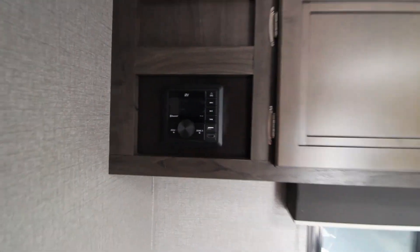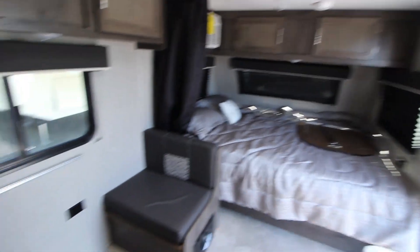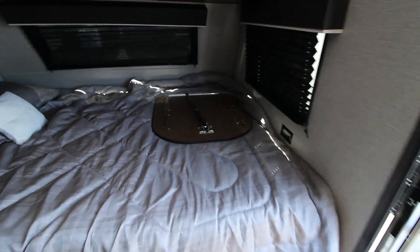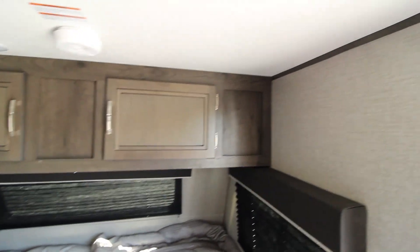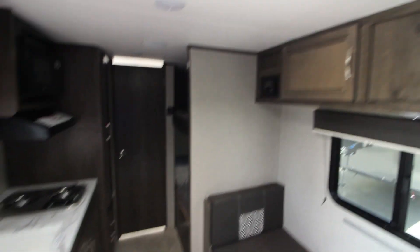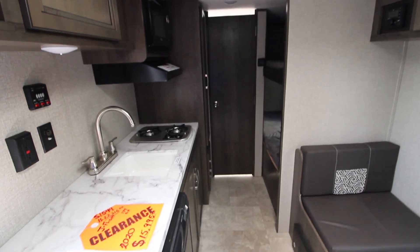You have the Bluetooth radio, which is nice — you can sneak and listen to your tunes. There's a nice dining table area with a removable table, which I've removed and put on the bed to show you how it opens up the space. And of course there's this beautiful large bed with windows on each side for cross ventilation, plus the front window for a good view, and additional storage space throughout. This also has a 5-inch tongue-and-groove marine-grade plywood floor with double insulation, and the same double-insulated roof — one of the main reasons Jaycos hold up so well.